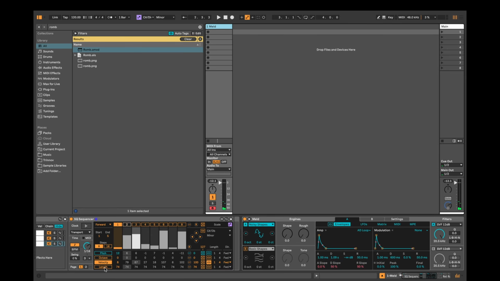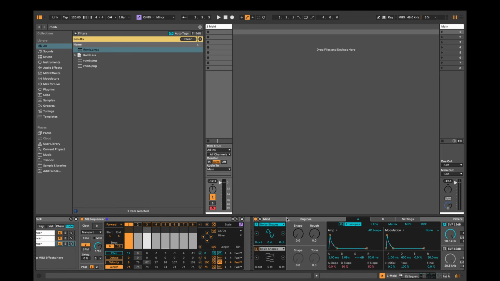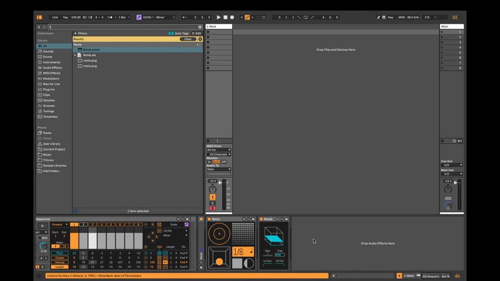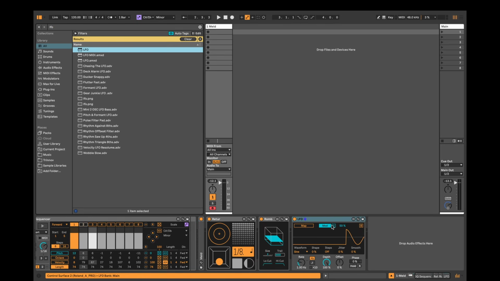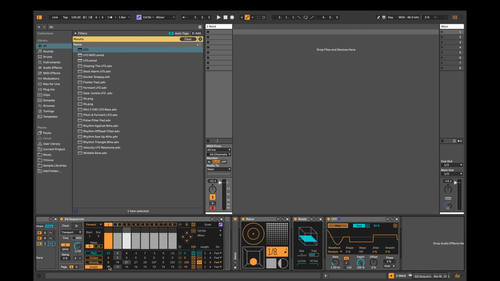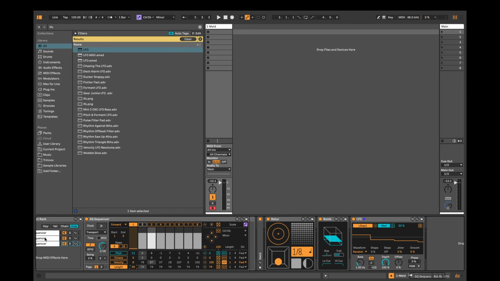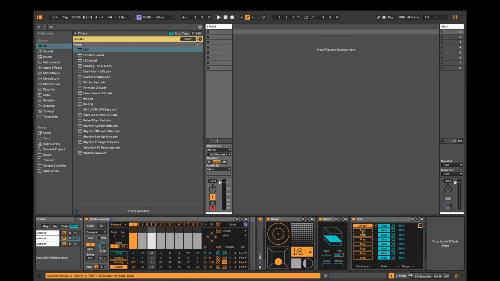First, I just want to adjust this length parameter, but for that we will use an LFO, setting it to random. And mapping all three of those.